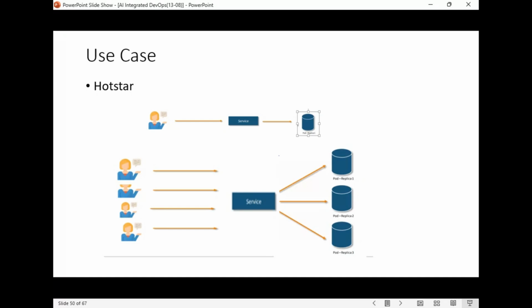But suppose tomorrow is a match, and they know that if we have an India Pakistan match, an India Bangladesh match, we are going to telecast it on our Hotstar platform. Then definitely more than 1 crore, 2 crore users are going to hit our app and use it. They know that today there is no match, so they are not going to create different containers and replicas today because it will cost them more. But they know that we have a match tomorrow, so we need to increase our capacity. For that, this Kubernetes will work. They will create this.